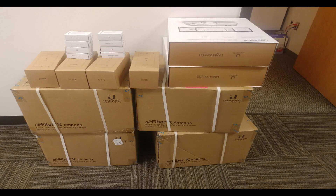Our university has a field station in Capitol Reef National Park. We have network access to the station from two point-to-point microwave links. The radios were getting pretty old and the links were becoming unreliable, so I was asked to come up with a plan to upgrade them. I decided to use Ubiquiti AirFiber radios because I was familiar with their products — I currently use several of their smaller NanoBridges on campus and manage them with UNMS, which is Ubiquiti's cloud-based Network Management Software. The new devices would be compatible with UNMS.